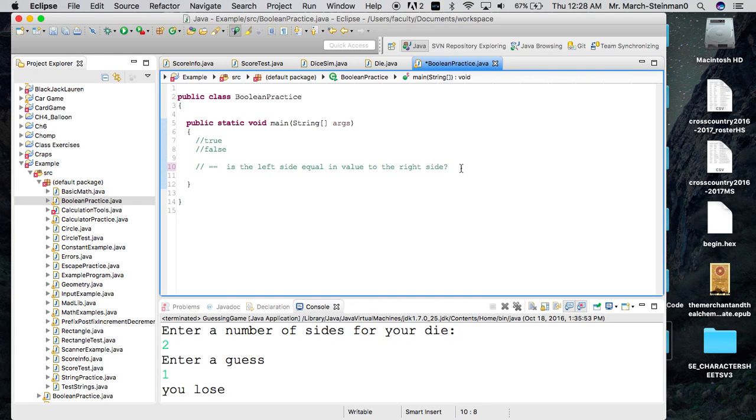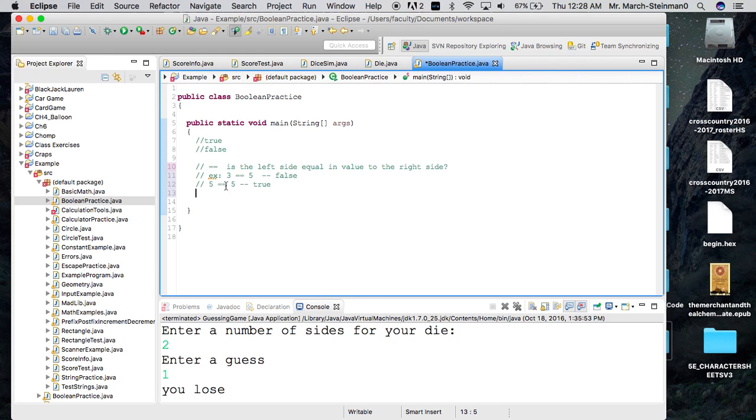So, for example, 3 equals 5, is 3 equal to 5, that would be false, but 5 equals 5 is automatically, of course, true.